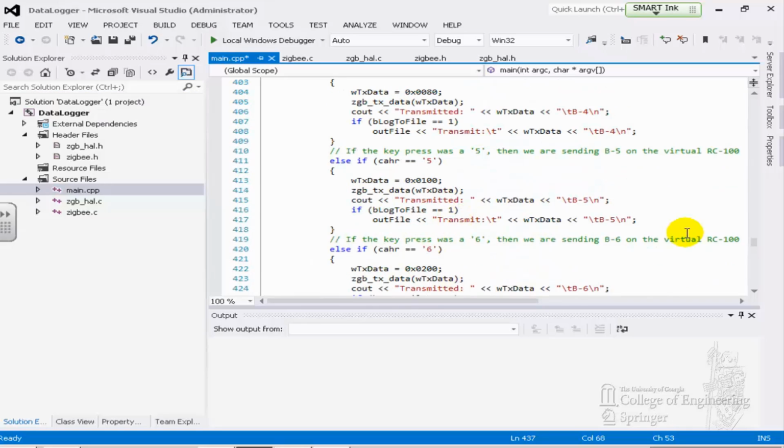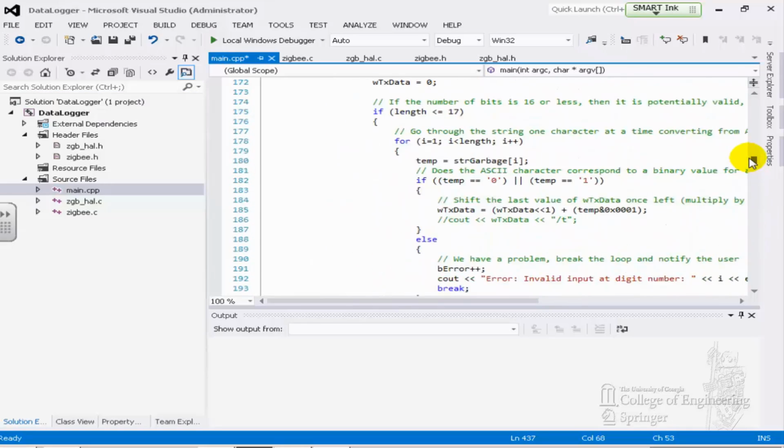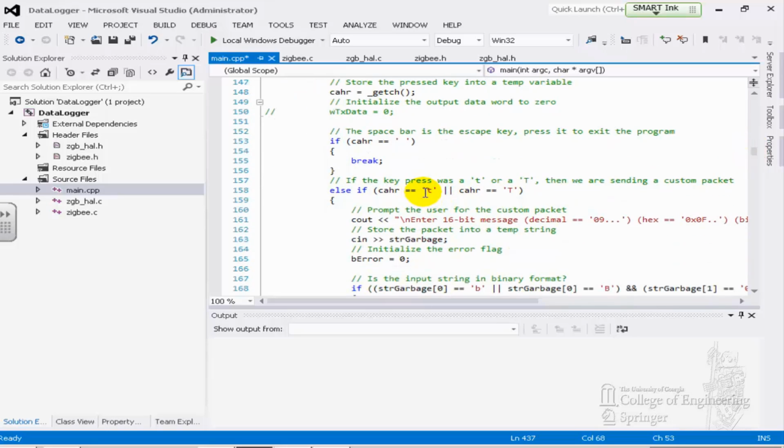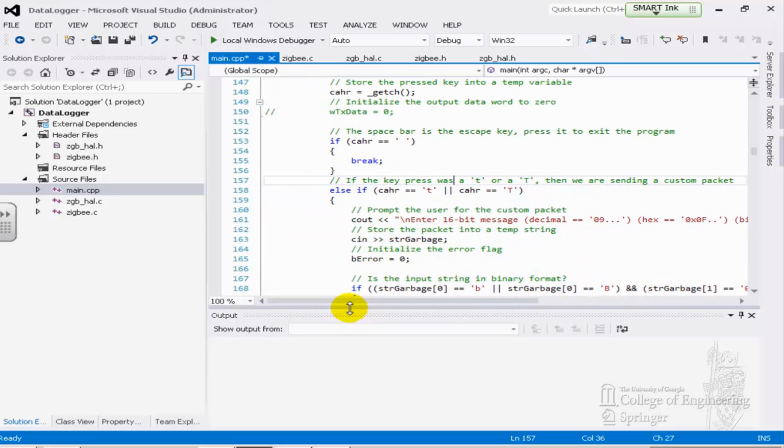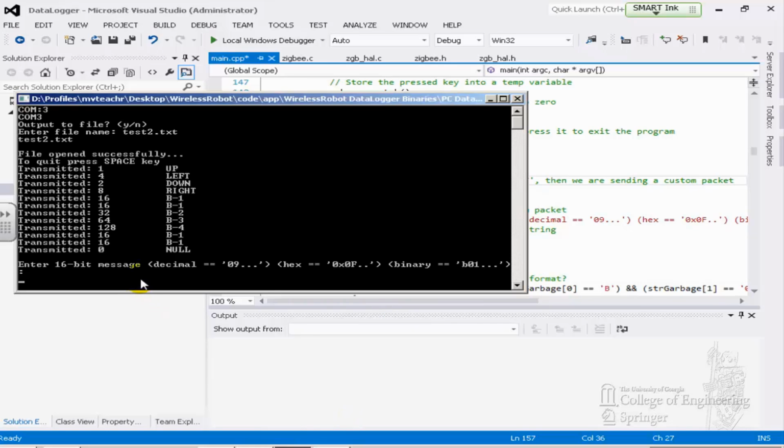So if somehow, instead of pressing WASD or 1, 2, 3, 4 through 6, you happen to touch the keyboard T, in here he prepared that so that all this code is preparing a custom packet. And for a custom packet, like here, I'm going to send out 1, 2, 3, 4. Because this is a decimal, I just enter the number. See the prompt? So I'm sending 1,234. And you notice what? This one waits.